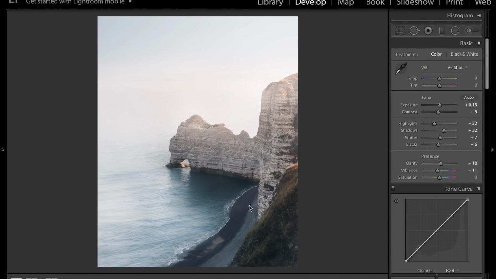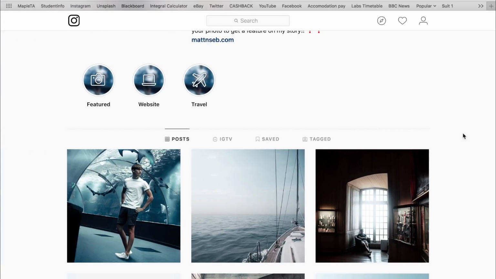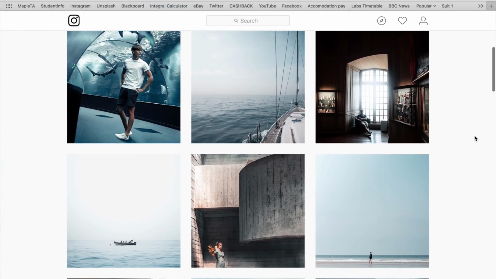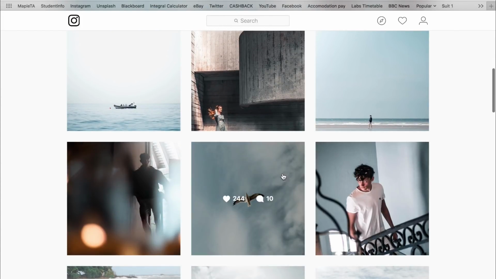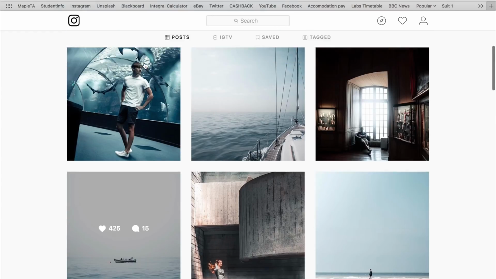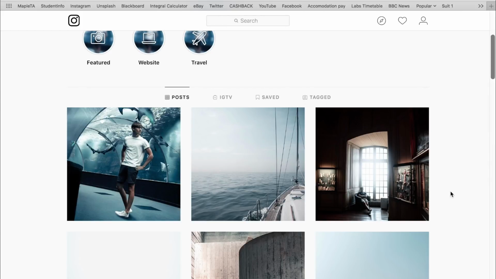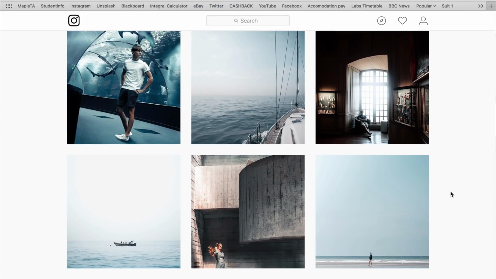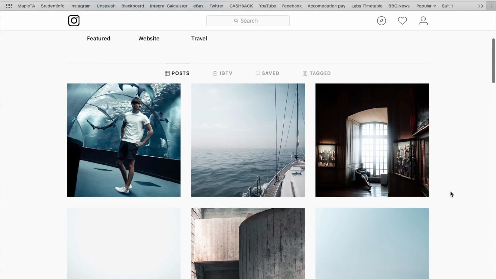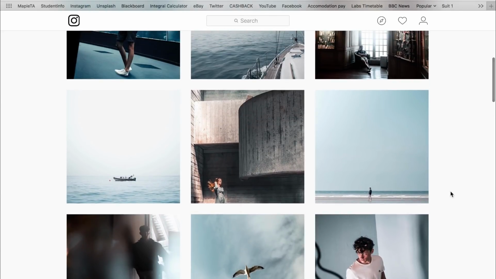But this one was one of my most favourite photos that I've taken in quite a long time now. As I said, I do like doing portrait photography and landscape photography, and I mix the two up. As you can see here, I usually have portrait, landscape, portrait, landscape, and so on. I switch the two up so my feed doesn't get too clogged up with portrait stuff, but equally it doesn't get clogged up with landscape.